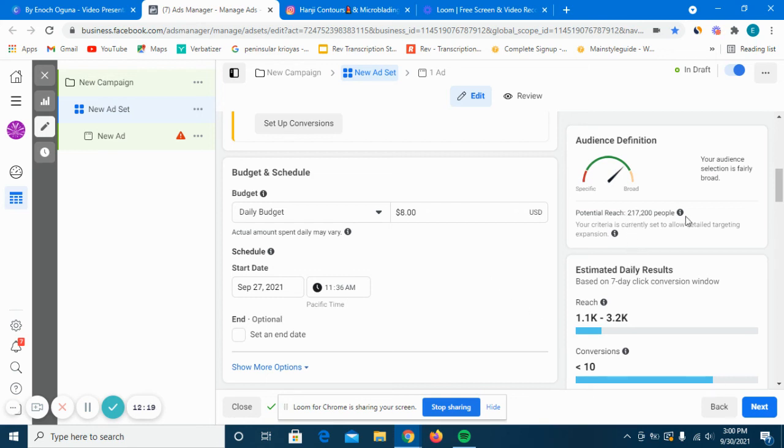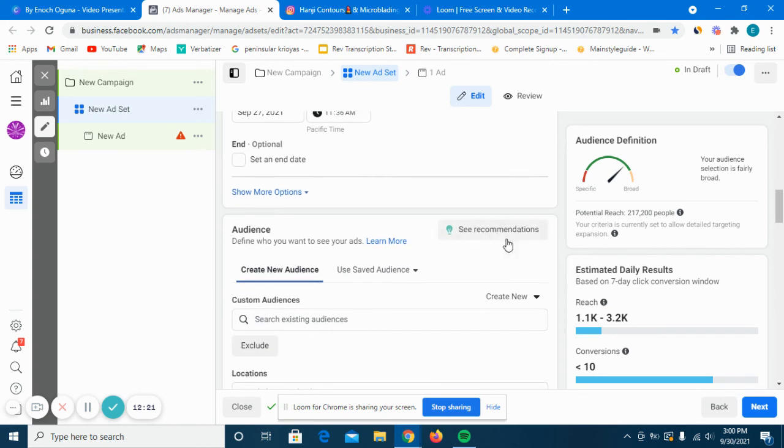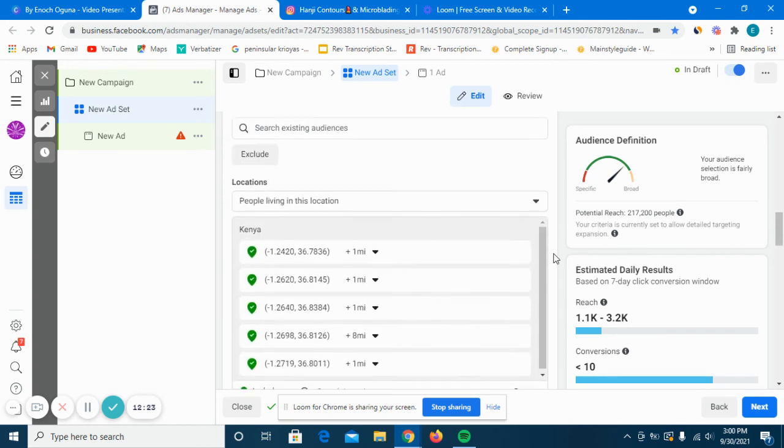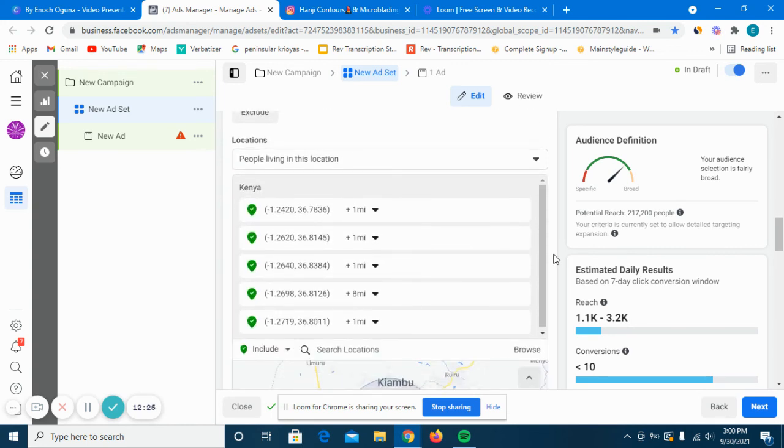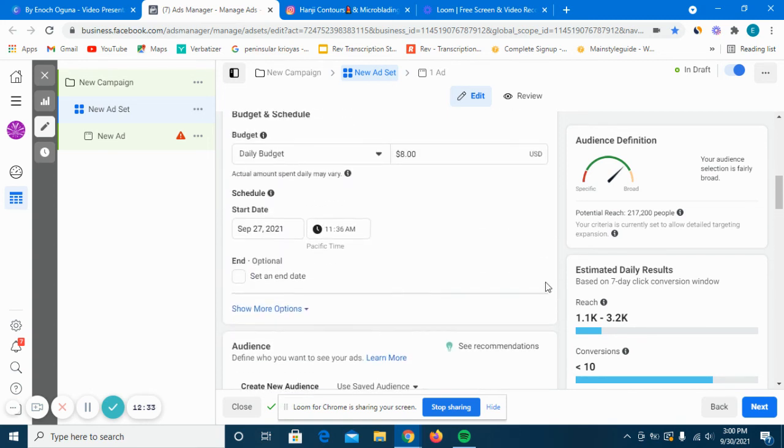These 217,000 people are actually your clients, and they are quite ready to start receiving your offers and ads right now, and I'm going to be showing you a little bit about that budget. Now, think about it. If you spend $8 in a day, you actually get to reach about 3,000 people. Think about it.